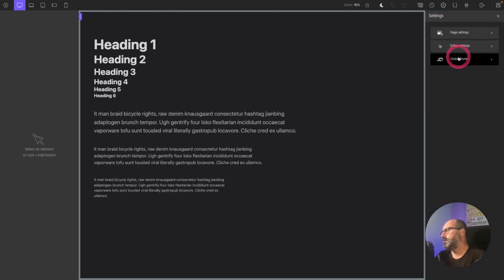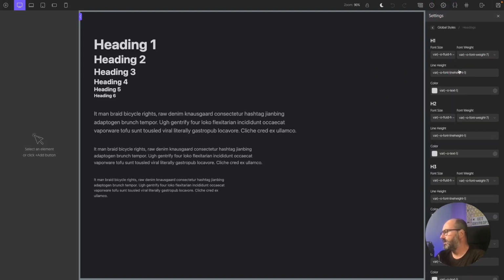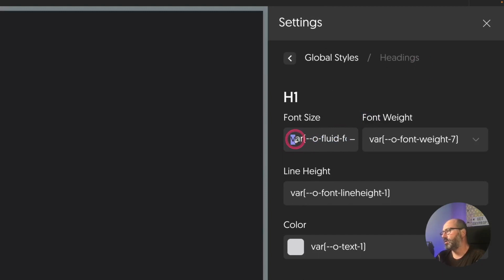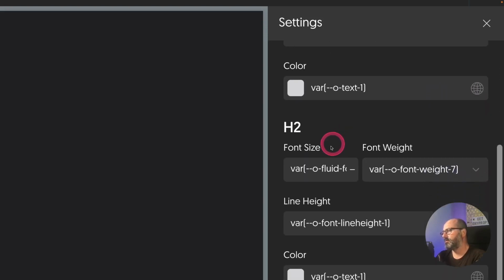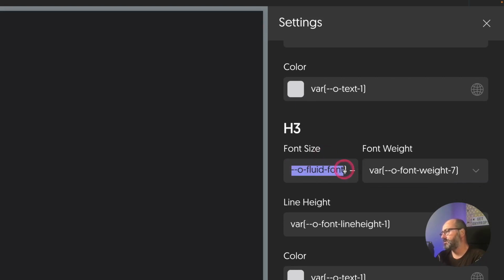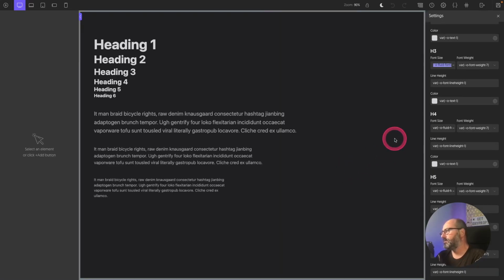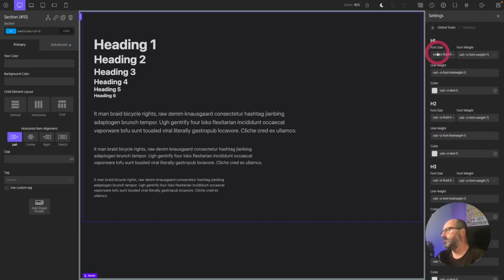First, let's have a look at our global settings for the headings. As I did activate OxyProps global settings, all values are linked to the framework. And if I go and look at the font size, we can see that my H1 is a var, of course, calling a CSS custom property, _o-fluid-font. Let's go and have a look at the H2, _o-fluid-font, and H3 is the same one. Okay, I won't show you all of them, but you get the point. There is no difference in the default value assigned to the headings. And if we go and see the body text, it's the same custom property assigned to the body text.